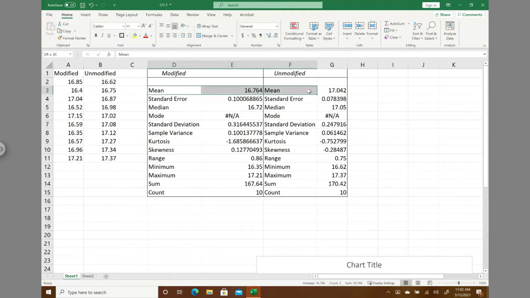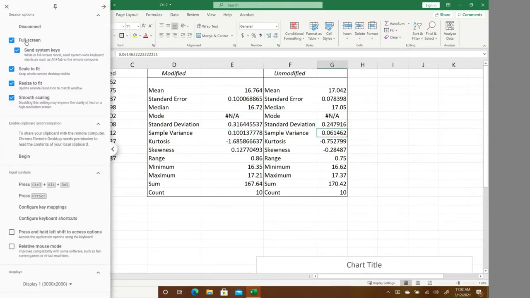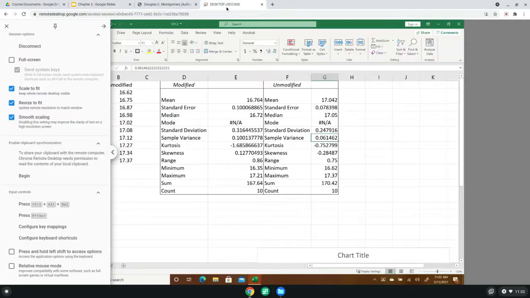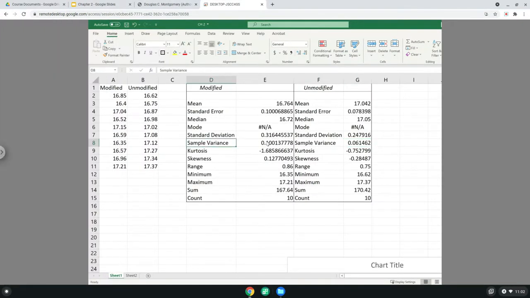So the mean, y1 bar and y2 bar, 16.764, and then we have standard deviation, we have median, we have variance, right? Standard deviation is here actually. Then we have sample variance, and this should match with the data we have. For example, variance is 0.1 for modified and 0.061 for unmodified.